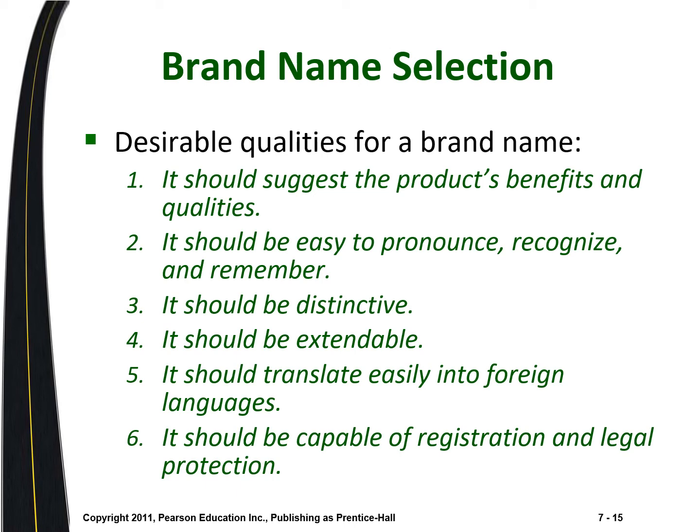You want something that's extendable, which means it can be applied to other products within your different product lines in your product mix. It should translate easily into foreign languages, and probably the best example of this is the Chevrolet Nova, which is a very common vehicle in the United States. However, it had trouble with sales in Latin American markets because Nova can mean something, but it also means it doesn't go. And for an automobile, you don't want something to translate into it doesn't go.